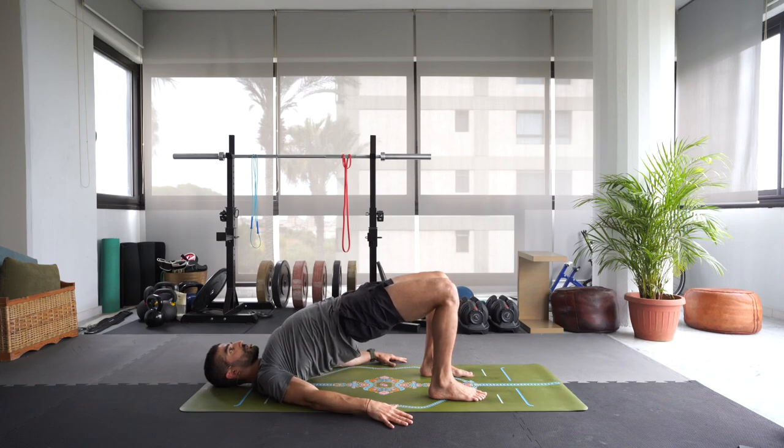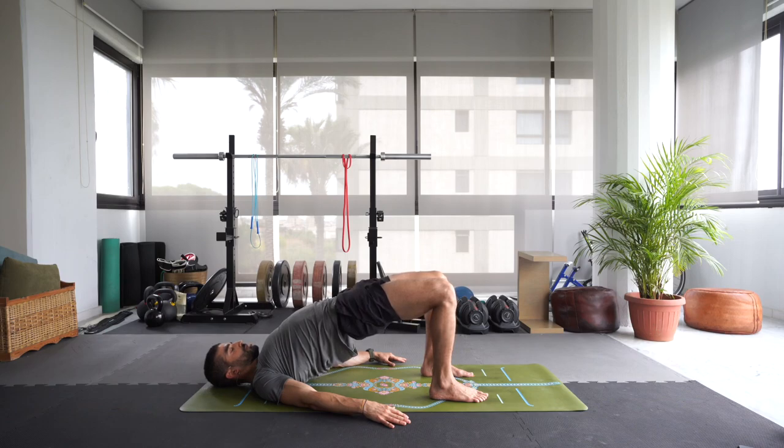Maybe come high onto the shoulders, sort of tucking those shoulders under to really emphasize this mild backbend. Feeling the glutes working. Maybe pulling your heels up towards your head — they're not really moving but you're simply engaging the hamstrings, like a leg curl almost but your legs aren't moving, just creating resistance. Continuing to keep lifting those hips up towards the sky. Five more breaths. Reach those hips up even more.